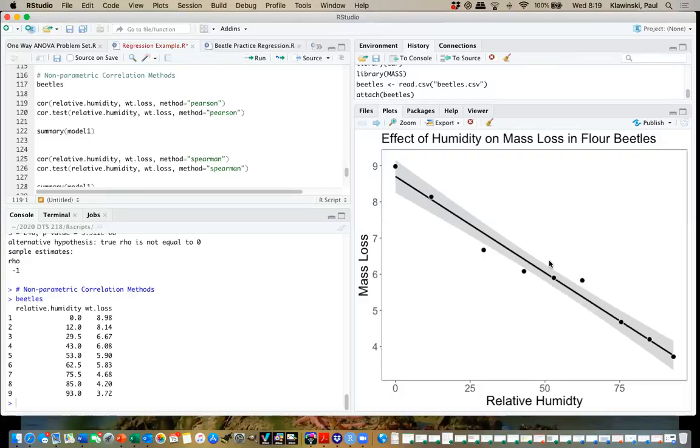The other assumption that we talk about basically says that at any given x value, the distribution of the data around the line will be normally distributed. At any given x value, the distribution of the y data will be normally distributed. This is how the normality assumption works in regression. You can't test that unless you've done replication at each of the x values that you have.